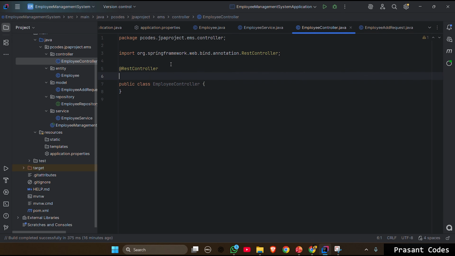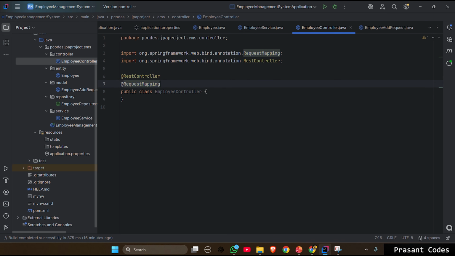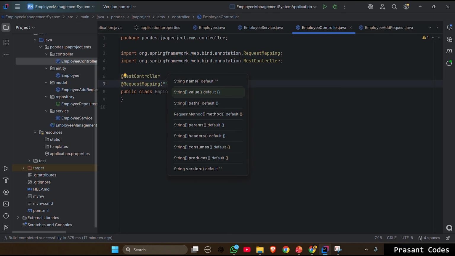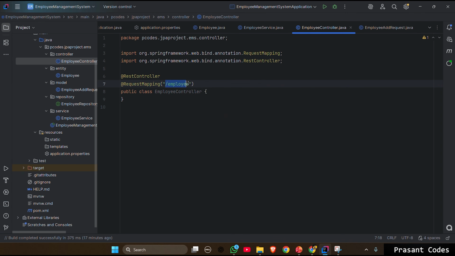Now let's declare a path for this class, right? So in the controller, if someone wants to use this class, then what should be the path? So we generally use the request mapping, this one, and in the parameter we will pass a string, let's suppose employee, right? And if we want to check whether this is working or not, let's make a simple method, public String, let's suppose check, and it will simply return "server is running".